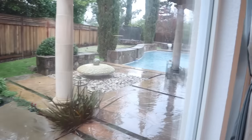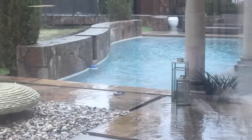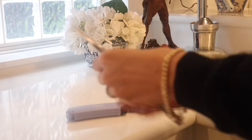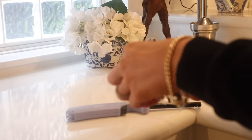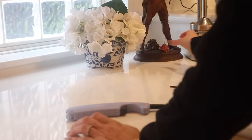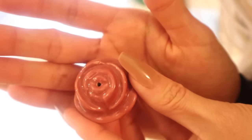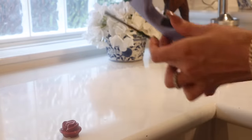But now that I have settled into my evening, the first thing I wanted to do is light a candle and set the mood to calm the house down. I feel like when the kids get home from school, everybody has so much energy and I just like to keep things calm. I picked up these really beautiful rose scented incense sticks when I was on my trip to Arizona and I forgot I had purchased them. They had them going in some of the different meditations that I went to and I just thought it'd be so lovely to light that.